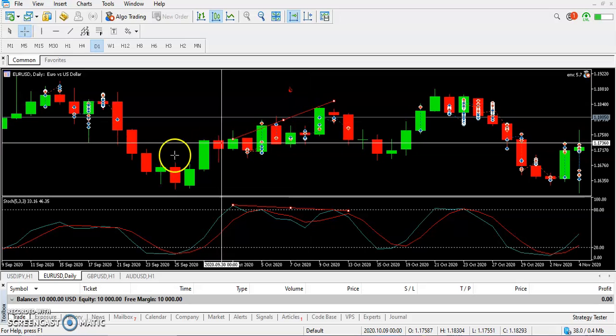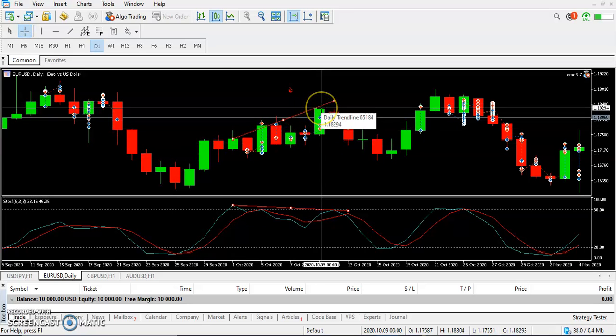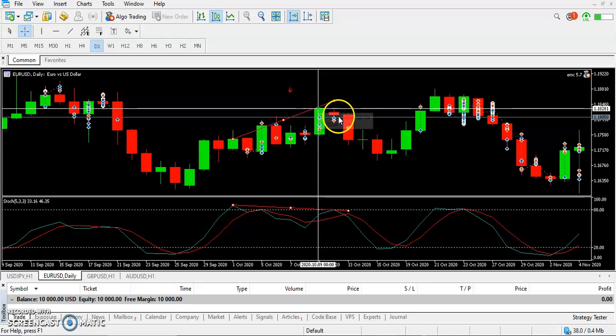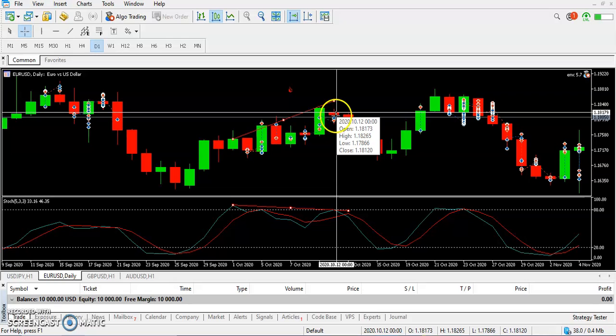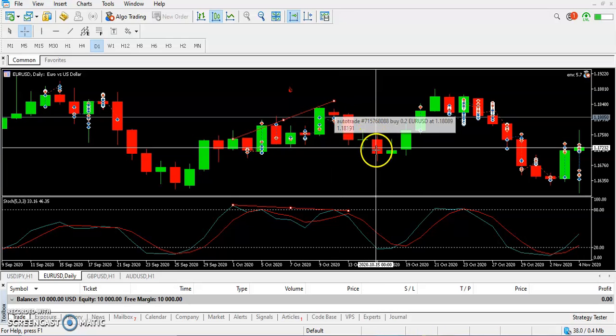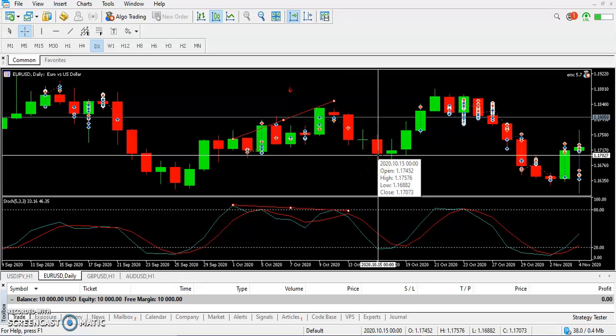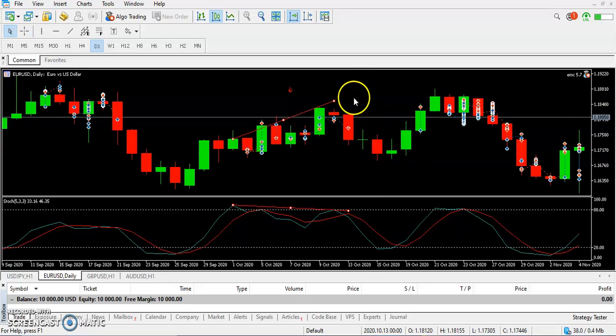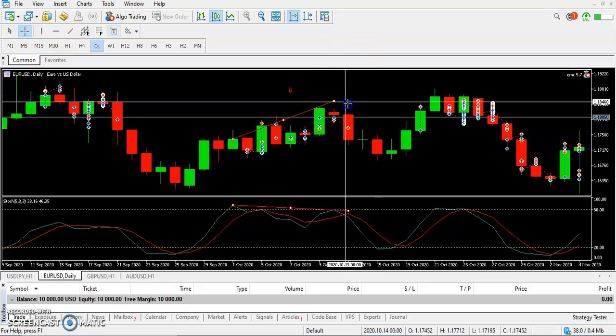So with this one, I would have expected you to enter either at the top of this candlestick when it closes, or at the beginning of this candlestick here, or even this one at the closing price here. So $1 would have given you how much? Let us see. Actually, $1 would have given you almost 190 pips, which is 1900 points, which would give you $1,900. That's $1.